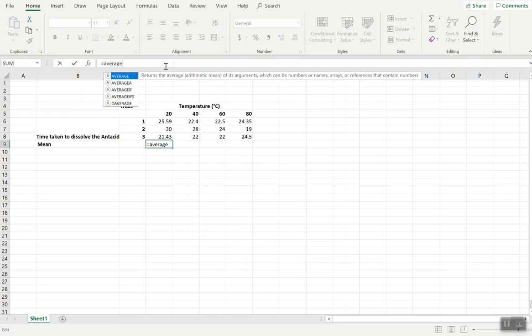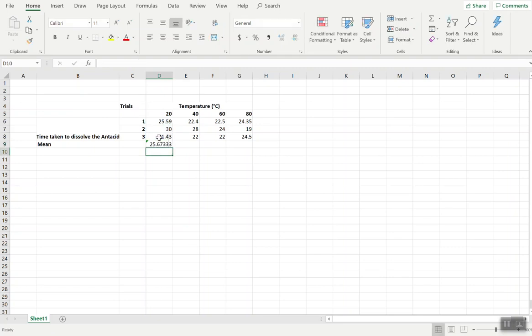Then I open my bracket, and I say I want the average of these first 3 trials. And then I close my bracket, press enter. You see it's calculated the average for me there? Then I scroll all the way like that, and you would have calculated the average for the other three temperatures too.